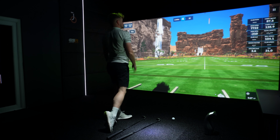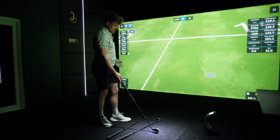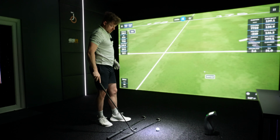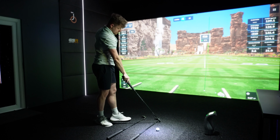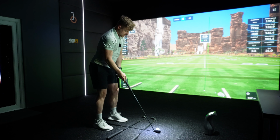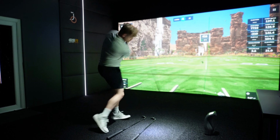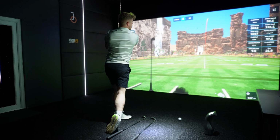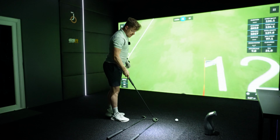Yeah, minus 210, so not a lot. Face didn't really close down, but we definitely got the draw. Then we're going to go the other way. So we're going to go back to parallel, move the front of the club, and now we're going to go fade. 1017, so definitely a big fade there.